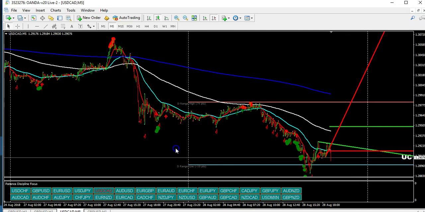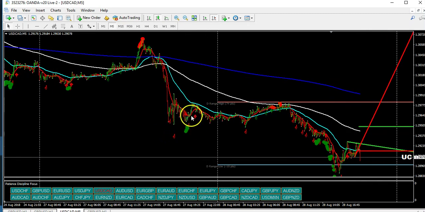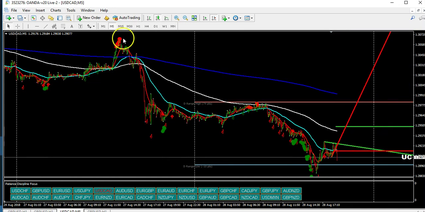US CAD. Okay, we had this low exhaustion here, came to the high exhaustion against a day range high hit, 200 hit, in line with trend, 800's coming down, 200's coming down. I mean, it don't get no better than this. It really don't. You get in here, take your profit out here, let the consolidation happen. The exhaustion was created right there, and drops down, hits day range low.